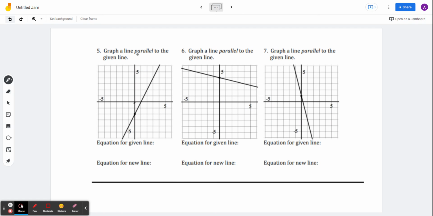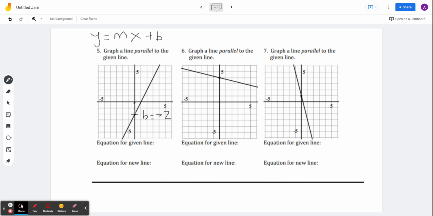All right, so now we're going to look at graphing a parallel line to this given line. First, we look at the y-intercept. If that's 0, this is -1. That's -2. So I would write b, the y-intercept of this equation, is -2. Remember, in slope-intercept form, it's y equals mx plus b, and that's our y-intercept.